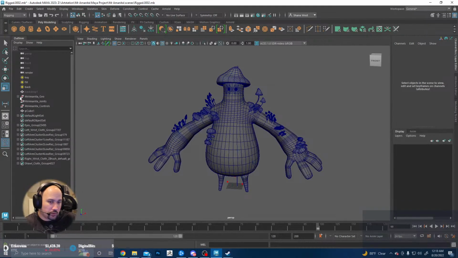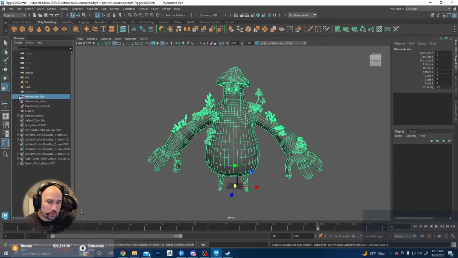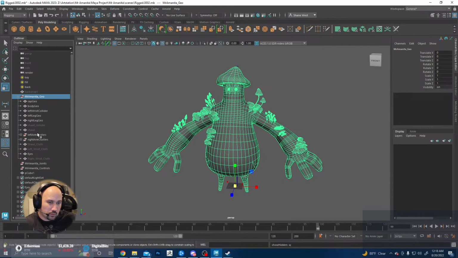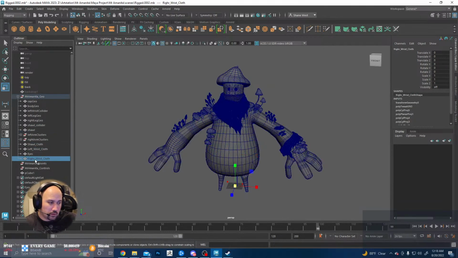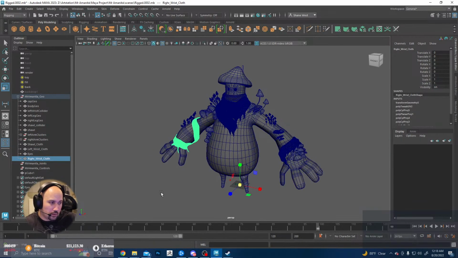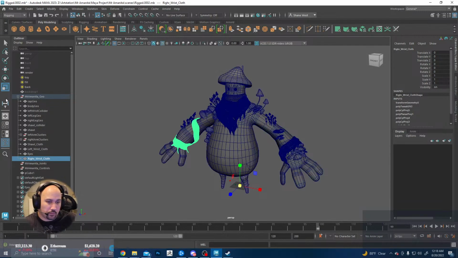Just want to make sure that everything in here is showing the way that it should. So, I'm gonna unhide these guys. Yeah, I think we're good. Looks good.